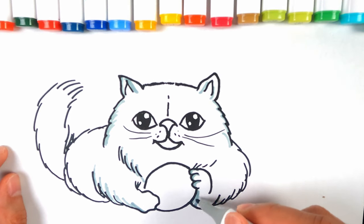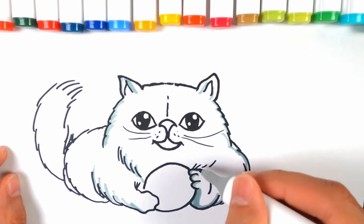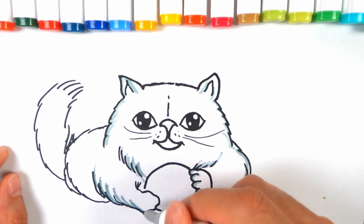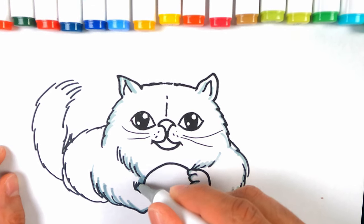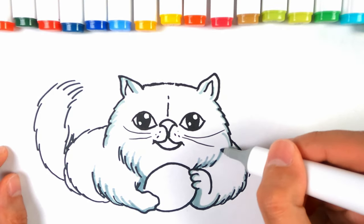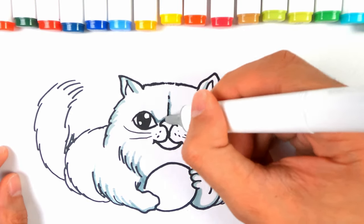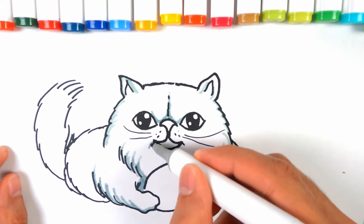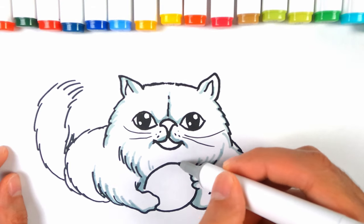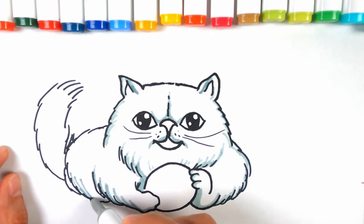As you can see, I'm just drawing around the edges. The good thing about this is that we can really emphasize some areas where the cat's got a lot of fur here, but we don't want to be doing too much, otherwise we'll over-complicate it. Underneath, a bit more shade on the underside here.